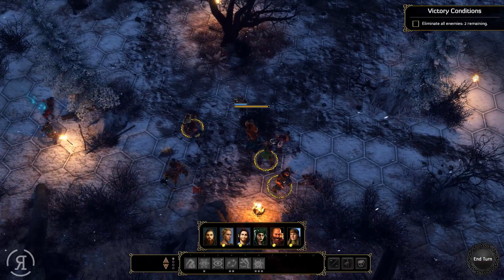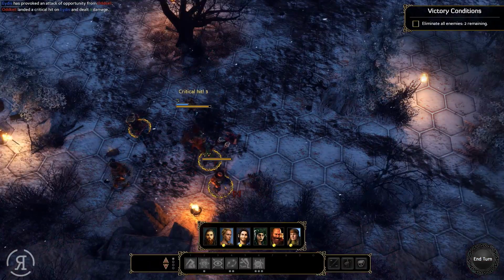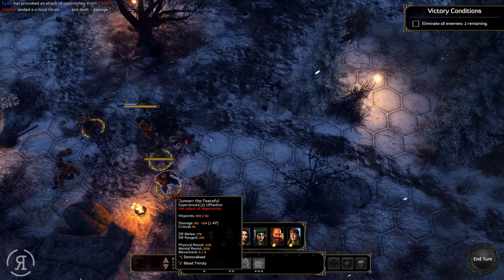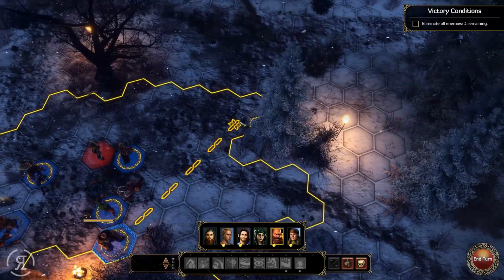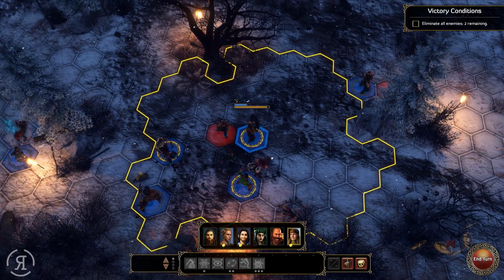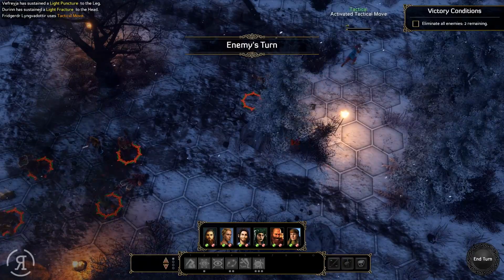We can just move Idis over here. And Gunnar is going to be running in that direction. What have I gotten myself into? There you go. Alright, so, yeah, there you go. So, do your worst. Do your worst.